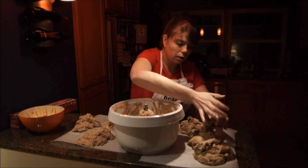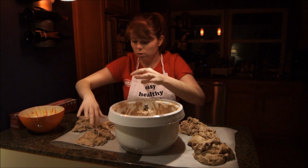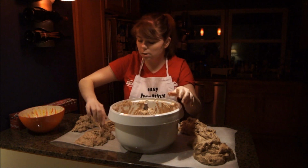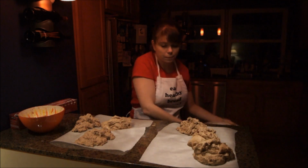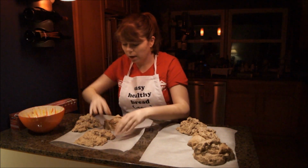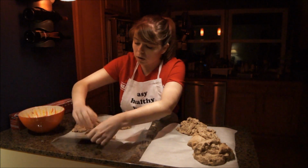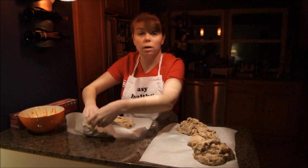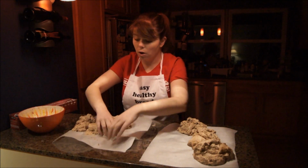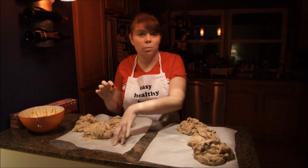Okay, so it looks like we've got about 6 even pieces here, and we're just going to shape them into little loaves. It's a pretty simple shaping process. Let me put my bowl aside here. I only want to have 2 per parchment, so I'm going to have to lay out another sheet of parchment for the 5th and 6th loaf. So I'm going to grab some tools I need to shape these loaves, and I'll be right back.